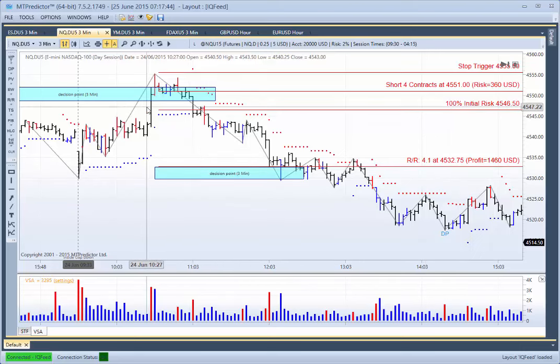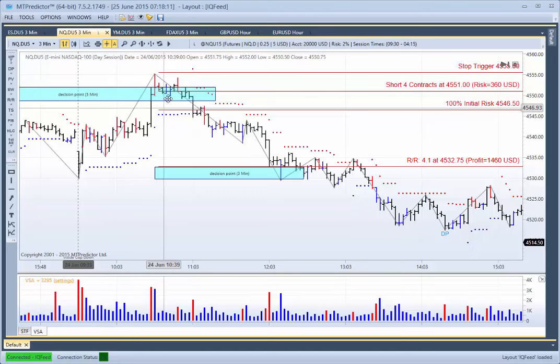I must admit myself, I wasn't too keen on this because normally with VSA setups, because it's the professionals coming in, I normally like to see the market go with us fairly quickly because it's the professionals wanting to move the market. So when it chops sideways like this for a few bars, I'm not too keen on VSA setups that do that. I normally like to see them go with us, and I mentioned that in our training webinar yesterday. But nevertheless, this was the VSA setup that Greg looked at.